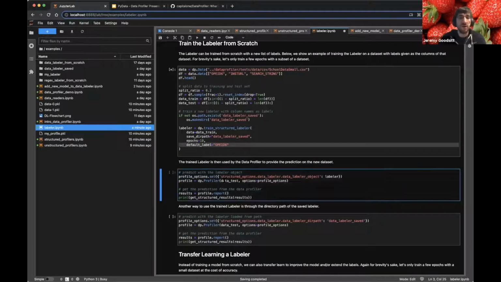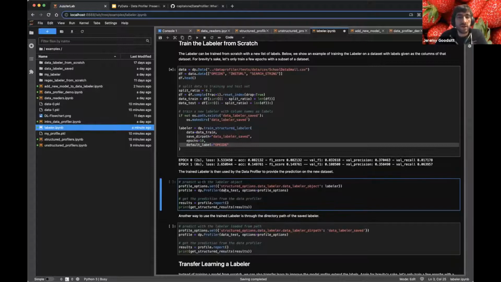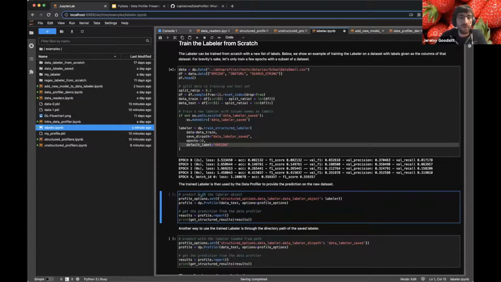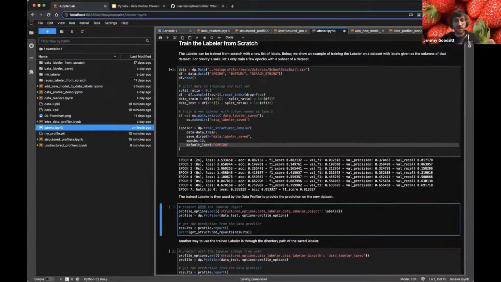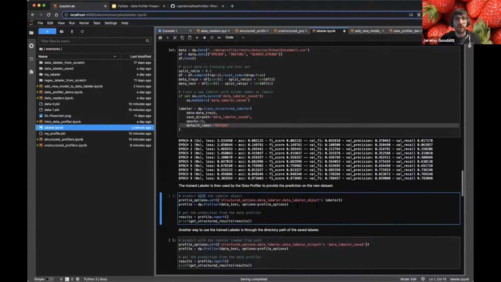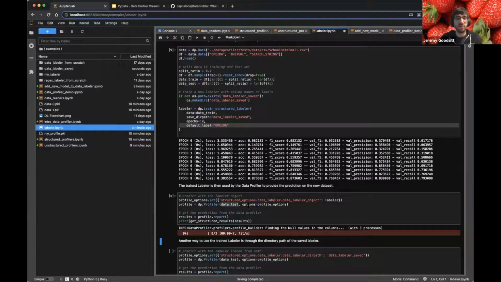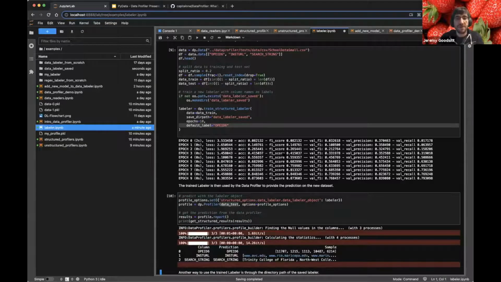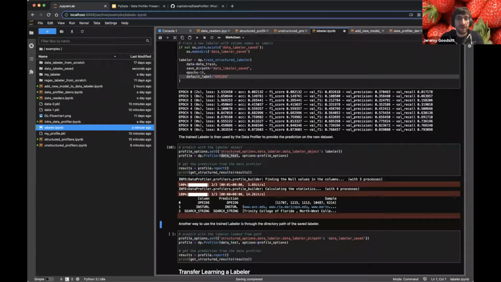can predict with that. Or what you can do is in the profiler, I had mentioned this before, but the options, we give you the option to say, when I'm doing profiling, I want to use this labeler I just created instead and profile with that. So any data set you put into there, it's now going to use your new labels. Now, I didn't do the greatest training here, so it's not going to be perfectly ideal, but you can see it is able to now make predictions using your new labels that you chose.